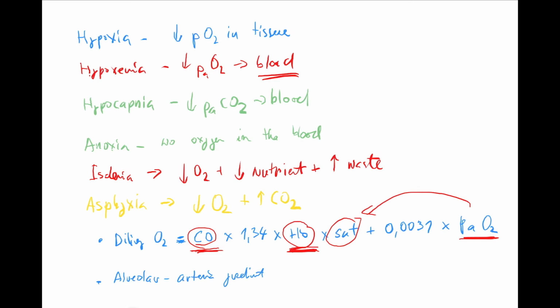So for the A gradient, there's a special formula you can use, but to be exact you would need to do something more sophisticated to know the pressure in the alveolus. But you can cheat in a way, and there's a formula which gives you the same thing using the partial pressure of CO2. It's a made-up formula. It's not exact, but it's pretty precise. If you use the arterial partial pressure of CO2 in this formula, you can calculate about how much the pressure is in the alveolus.